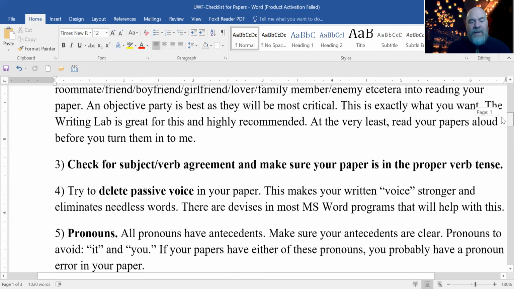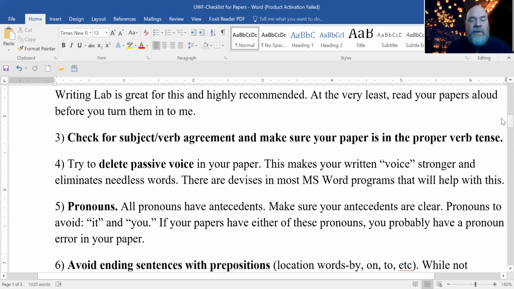Next on the list is check for subject-verb agreement. How I like to describe this is, if you have ever been told that you have issues with subject-verb agreement, and almost always this has to do with the tense in a sentence, then check it out. Let me know if you have any questions about that. I'm more than happy to help you with this. But it's essentially just making sure that the subject is matching the tense, not only as far as the singular or plural sense, but also that the verb is matching the subject itself.